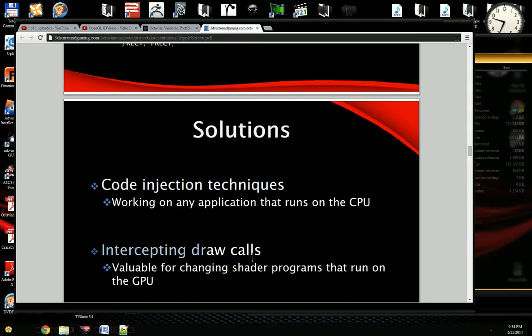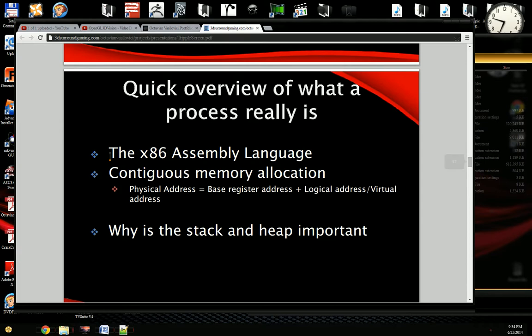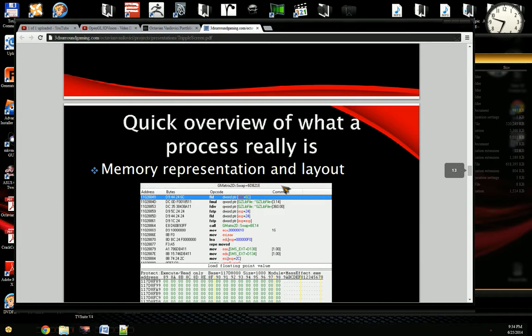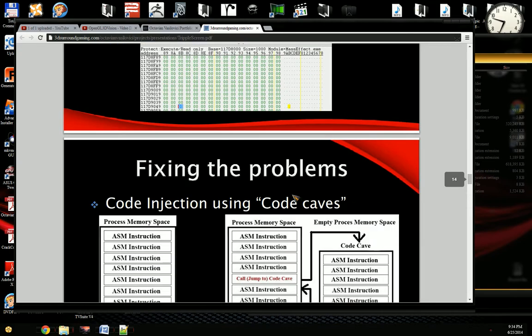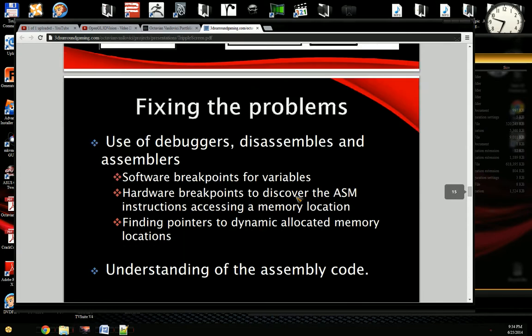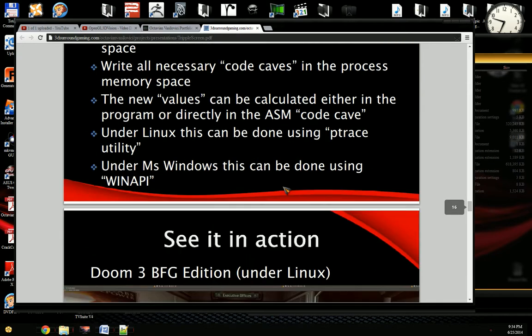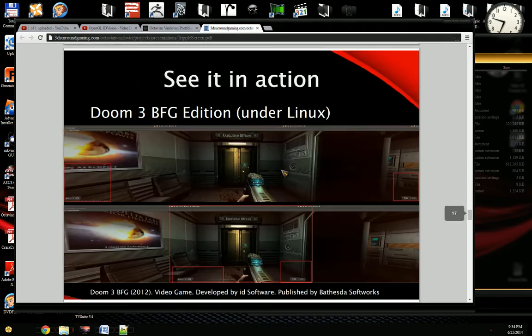So intercepting draw calls, we already do this in the wrapper, but what you're interested in is code injection techniques, and this is basically the one that I'm focusing on. You'll need to know this one, and x64 for x64 applications, and basically this will give you an idea of what you need to search on the internet and what tutorials you might follow and the steps it needs to be done and stuff like that.